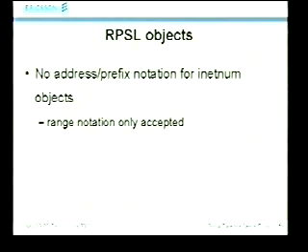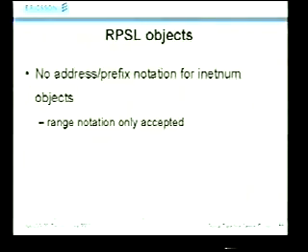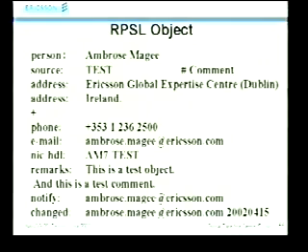Okay, this is an RPSL object again, and I discussed this earlier. This is the primary key. This is the class key. It comes first: person. And you see, one of the advantages of this line continuation is it should make the object easier to read. You can put this in for readability, and I would encourage you to do that, just to make your objects a little bit easier to read.